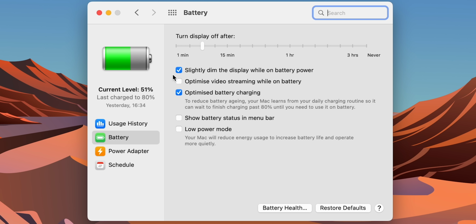And since we're talking about our Mac's battery life, let's turn off unnecessary functions that don't help our battery charge in any way. For example, slightly dim the display while on battery power is a completely unnecessary feature that does not save battery power in any way. We can manually change the display brightness without needing an additional function for that. Next, Low Power Mode, a mode that allows you to save battery power when running on battery, is relevant only if you have a Mac with an Intel processor, which absolutely cannot be compared with the energy consumption of Apple's M1, M2 chips, and so on.